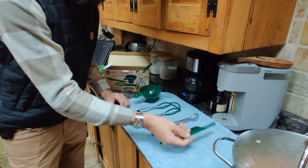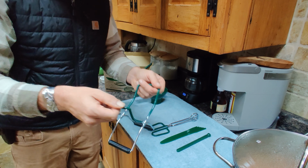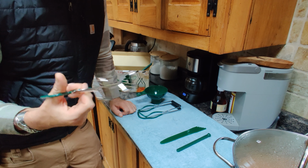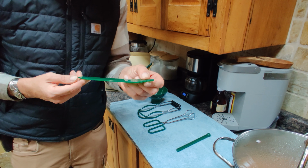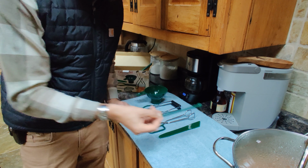But generally, they come with funnels. Okay, the funnel goes over the top of the jar. It makes it a lot easier to ladle in the material to the jar. You got yourself a can picker-upper. And you basically just go in like that and pull it out of the hot bath. You got these tongs just in case. I generally don't need them because I use regular cooking tongs. This is your lid spacing tool and also debubbler, they call it, so that you can stick it in the jar and relieve any air pockets that may be trapped inside the jar prior to water bath. And of course your lid lifter, which I already went into.